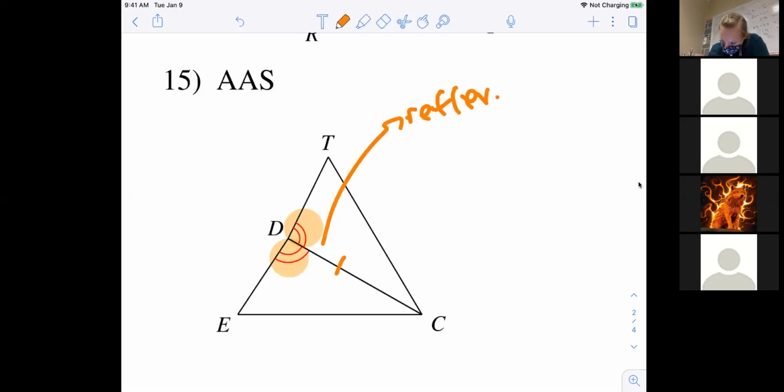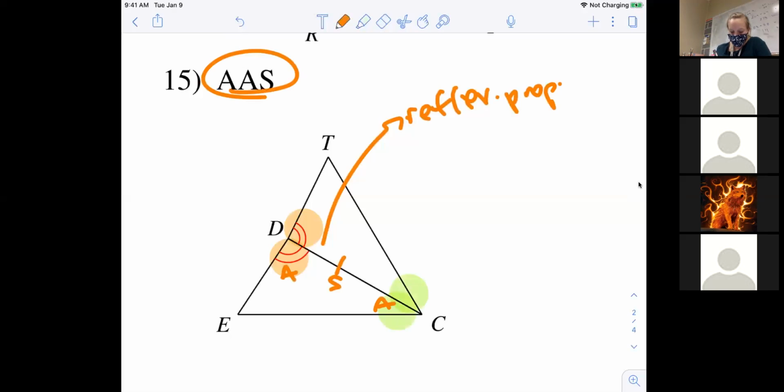I don't know what I did with my stylus, but I'll get it so my handwriting looks less trash. All right, and then now I'm gonna ask myself, what do I want it to equal? I want it to be two angles and then a side. I don't want it to be the angle that is in between the sides though. I do not want this angle. I don't want the angles at C because that would make it angle, side, angle.